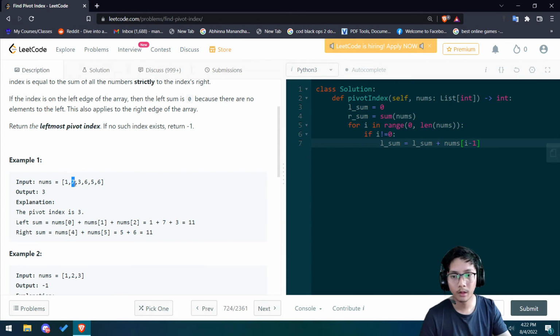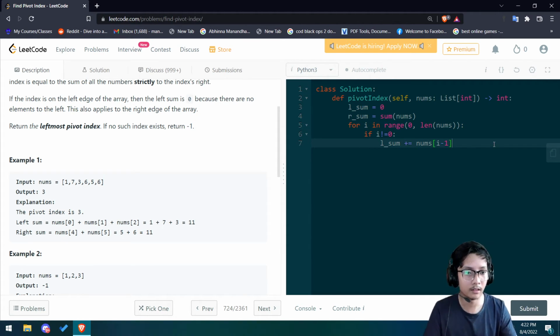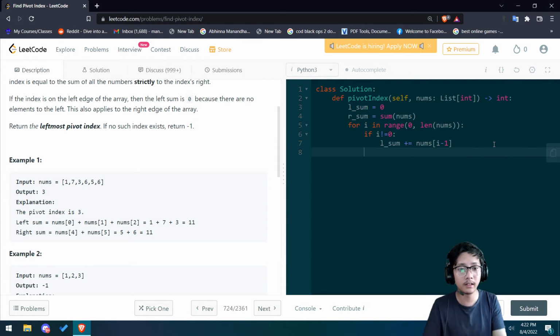So we set the value of left sum to left sum plus the value in the previous index. Currently we have the value of left sum set to 0, so when we come here, the value of left sum becomes 1. I will just write it as plus equals because it's much easier for me to understand.